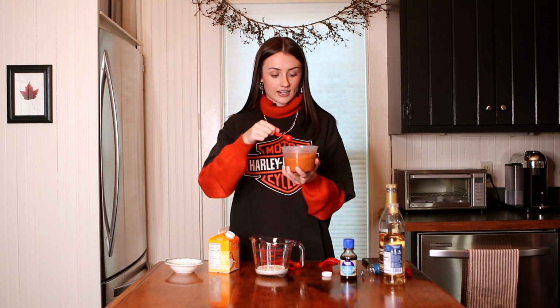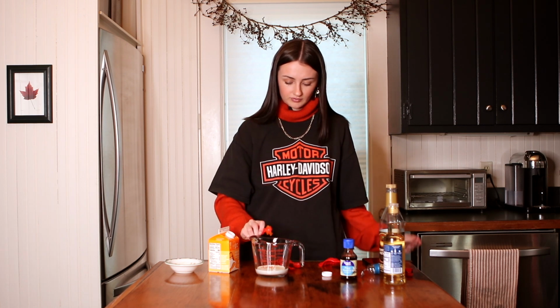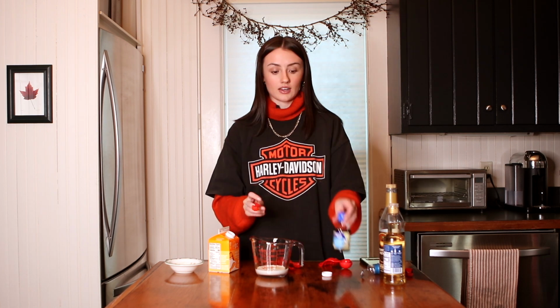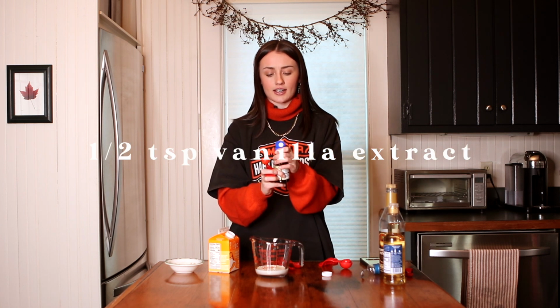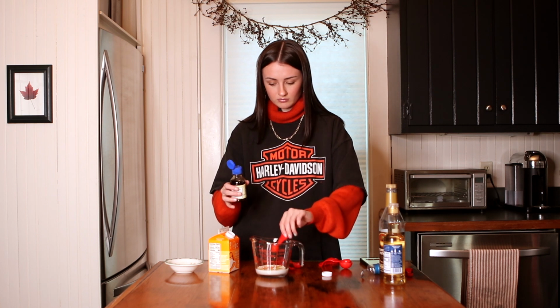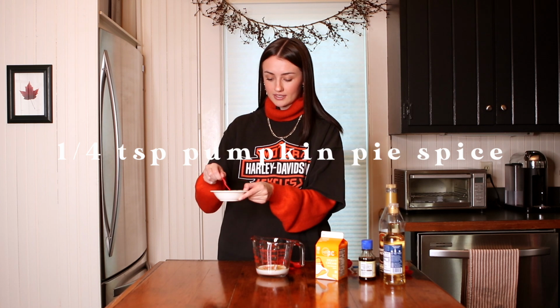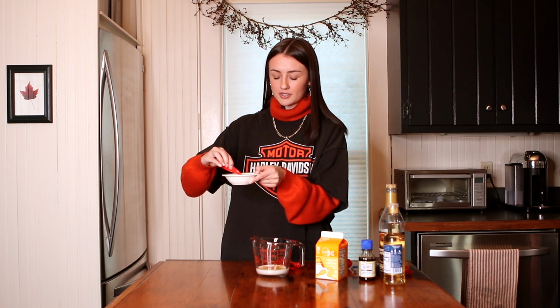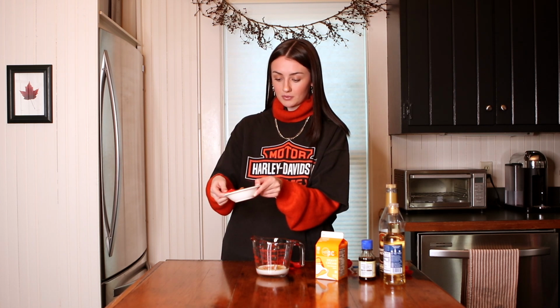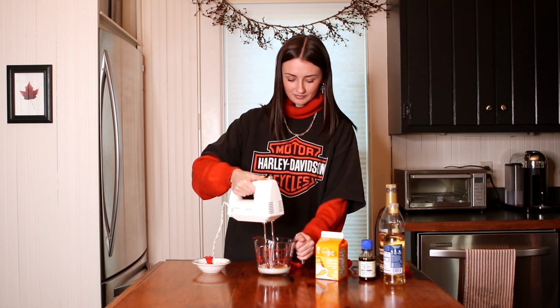Okay. Next, we are doing 1/2 teaspoon of the pumpkin puree. This is chunky. 1/2 teaspoon of vanilla extract. And then lastly, 1/4 of a teaspoon of the pumpkin spice that we just made. And then you'll also be using some of this to garnish on top as well. So that's it for the ingredients. For the foam, I'm going to use a hand mixer to mix this all together. Okay, let's mix.